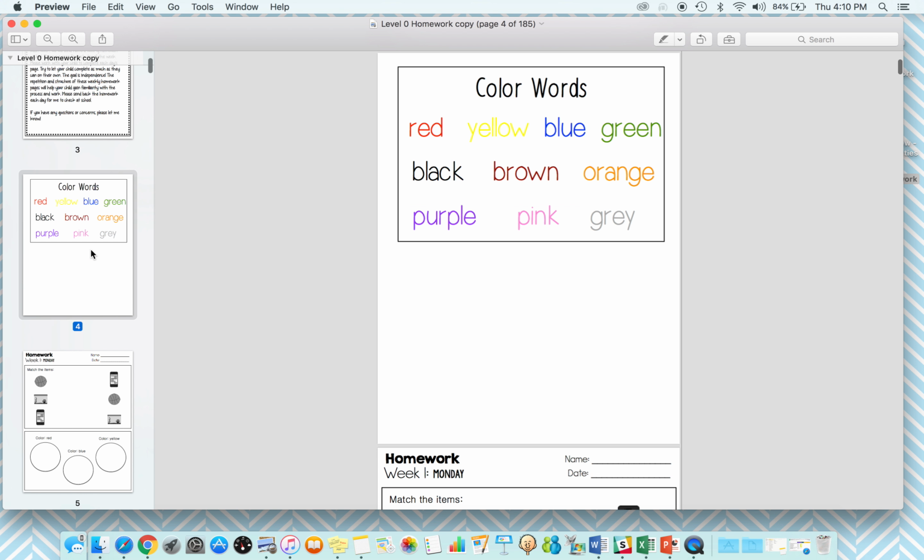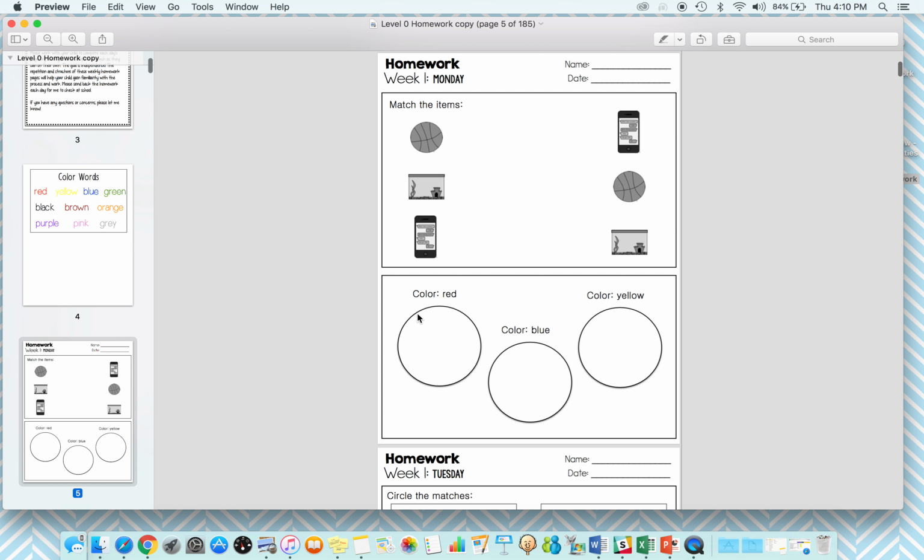So there's an intro letter to parents, a very brief anchor chart if you need that, and this is gonna be the structure. So I'm gonna go through and show you what each week looks like, and then we'll scan through the other options. Instead of it being one page double-sided that has Monday, Tuesday, Wednesday, Thursday, Friday, like the other homework sets, since these students are going to need a little bit more space, each page has its own day to give those fine motor skills a little bit of extra practice and a little bit more room.